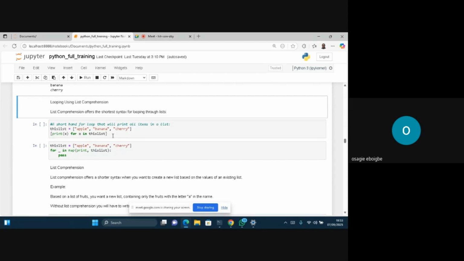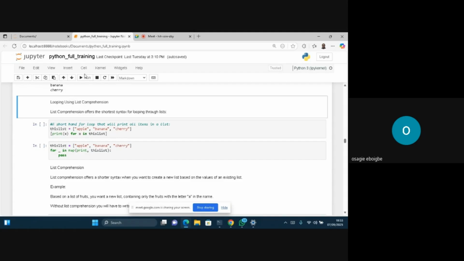We look at it as being faster than a normal list. So this is a variable that contains a list, and we create a list inside to run it.